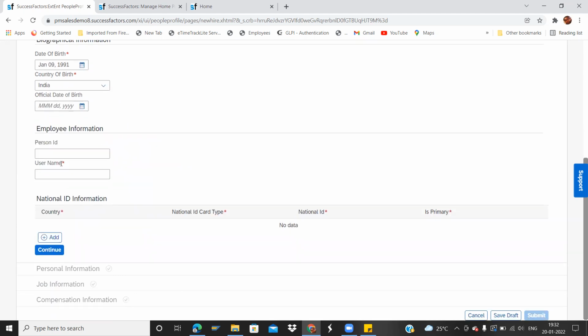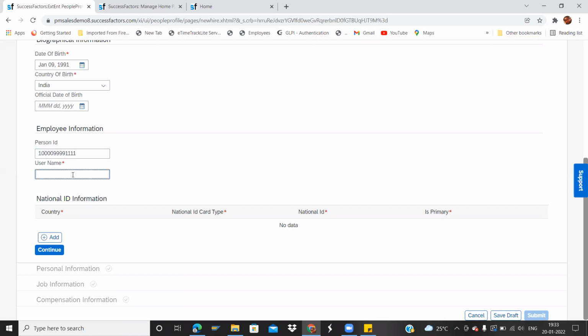These are the fields. Person ID is nothing but employee ID. What is the difference between username and person ID? Both can be the same, but this is employee ID. It can be in numeric form if you want, in alphabet form also, it is very user friendly. If you are following certain series like number ranges, or you can just enter 000 or any number you can enter if you are following any sequence.